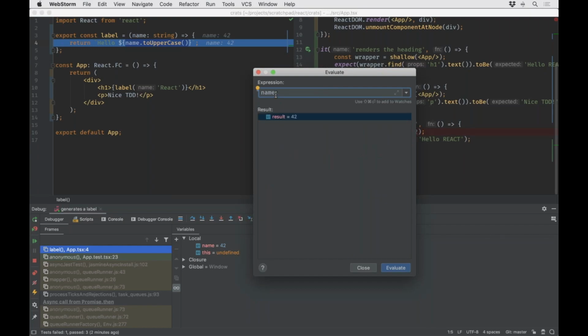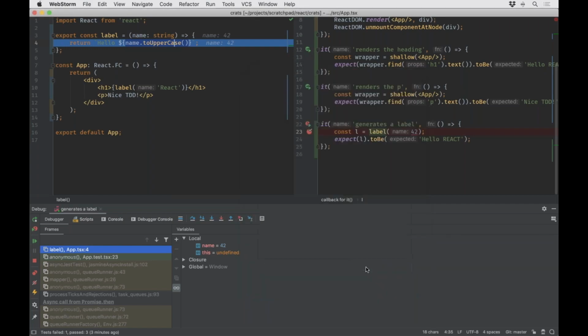What is name? It's 42. And then I can say, okay, what is typeof name? Oh, it's a number, and numbers don't have an uppercase function. Thanks to the visual debugger combined with visual testing and stepping into the code and poking around, I saved myself a lot of time and a lot of frustration.